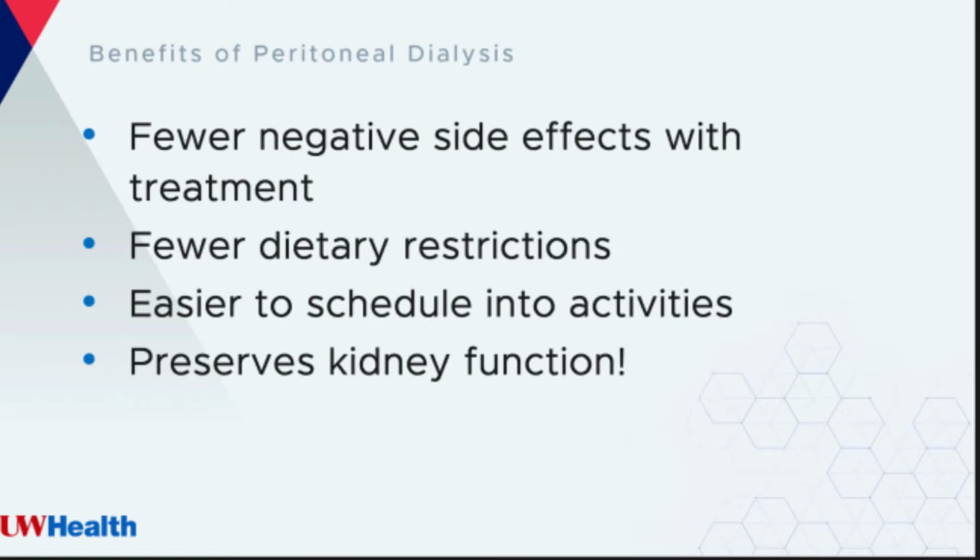It also makes patients more likely to tolerate their treatments because they have much less nausea or cramping, and they tend to have better appetites. Peritoneal dialysis patients generally have fewer dietary restrictions due to the frequency of their treatments, and this allows for a healthier diet that is more inclusive of fruit, vegetables, and fluids.